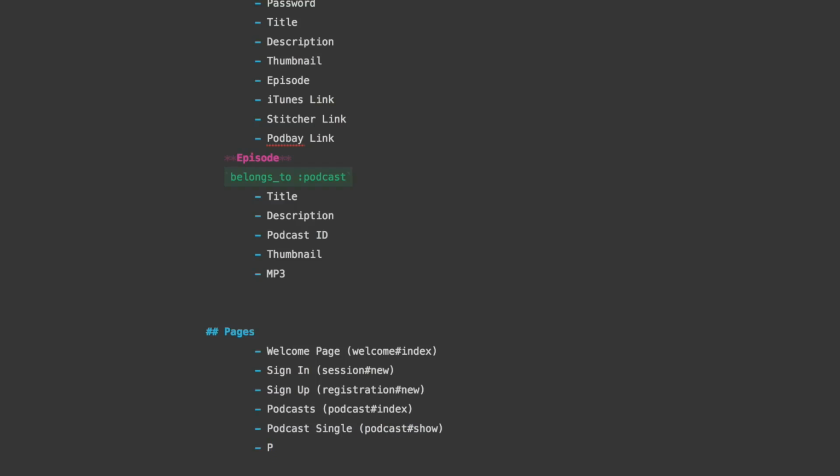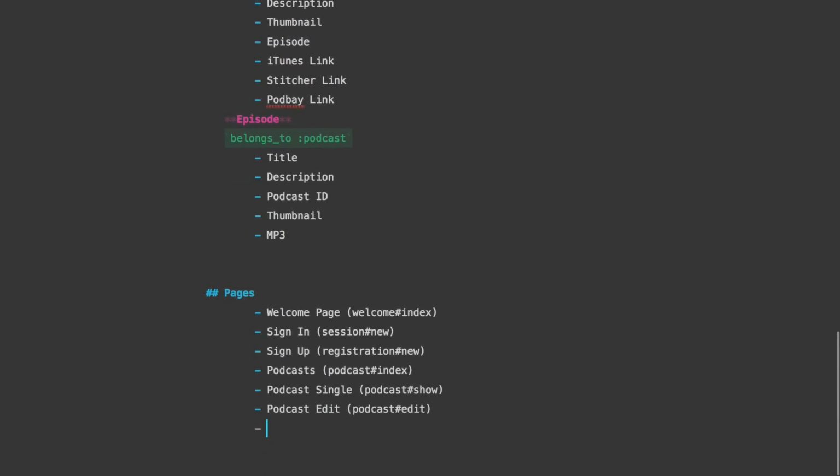And then we'd have a podcast edit page so they can edit the podcast content, which would be a podcast edit action. Next, we would have an episode page. So if they clicked on an episode from the podcast show page, they would go to an episode show page, which would be an episode controller and a show action.